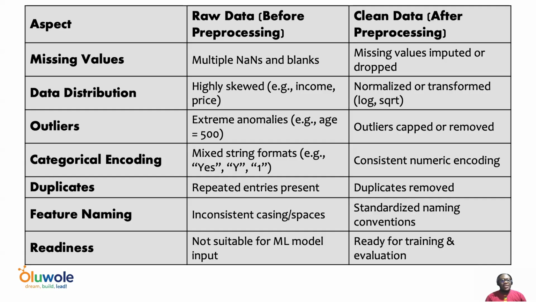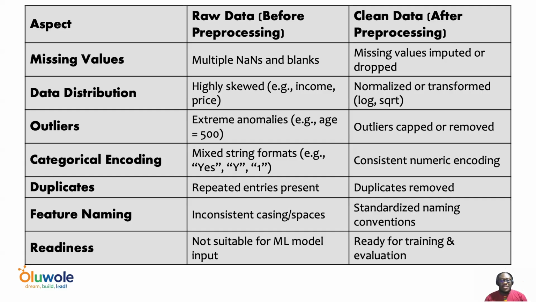In your raw data set, there are mixed strings. I've told us that you must have either all strings in a data set or all numeric, all integers. So the data sets for machine learning ready models must all carry the same data type. And you must remember that every time, your model will only read in numbers. So that's where encoding comes in. After you've cleaned, you have consistent numeric encoding.